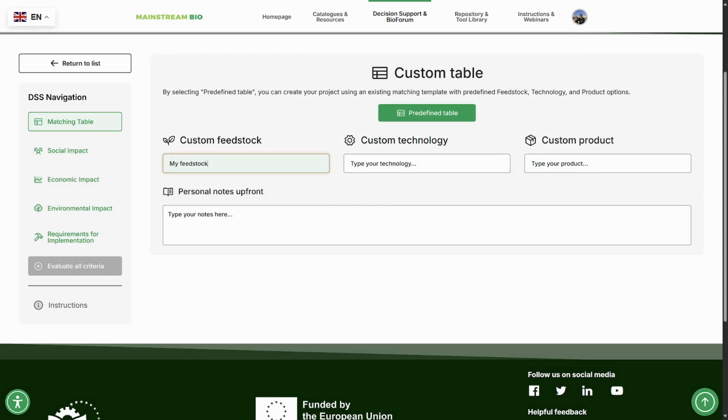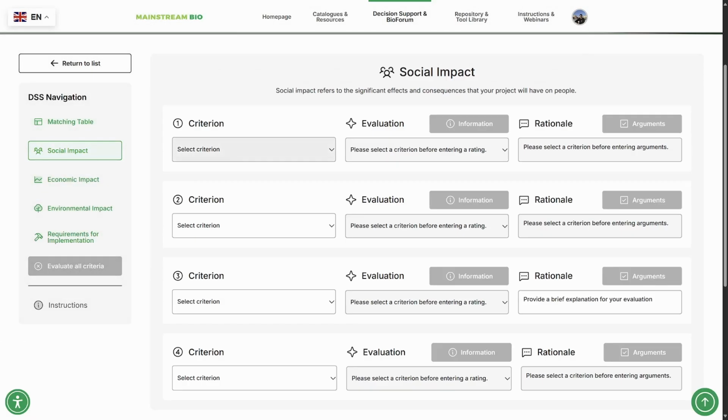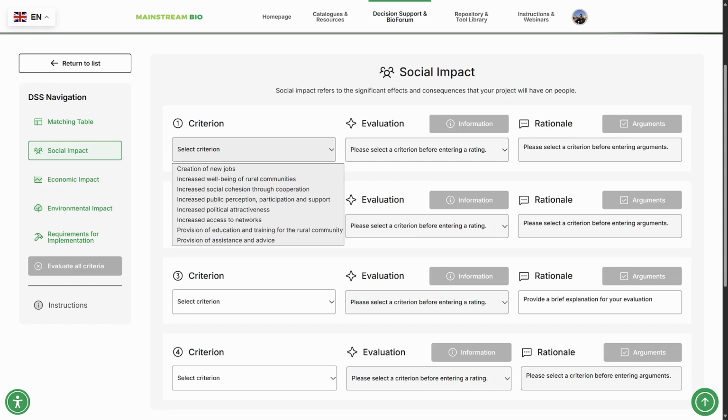Once your combination is set, the next step is assessing impacts, beginning with social impact. In this section, you'll choose 4 criteria that best align with your project's goals from a list of 8. These could relate to job creation, community involvement, education, or other social benefits.